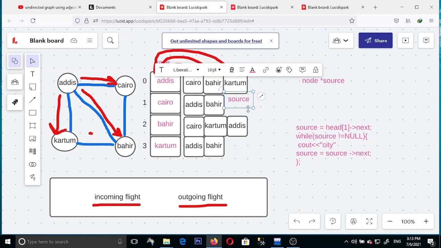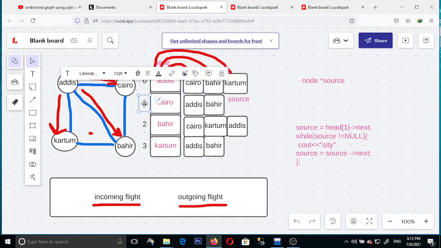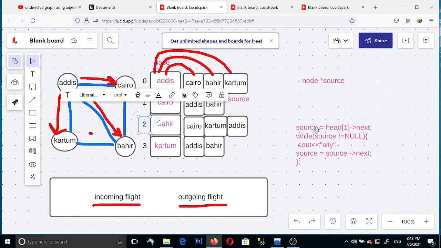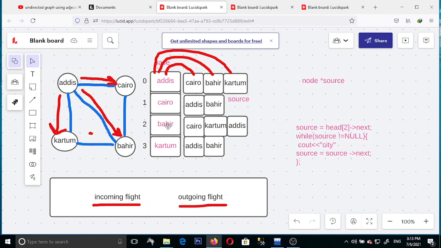To display another outgoing flight, this index should increment to 2. That means from Bahardar.